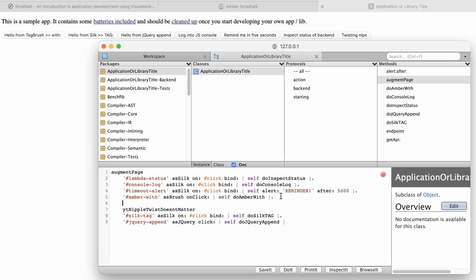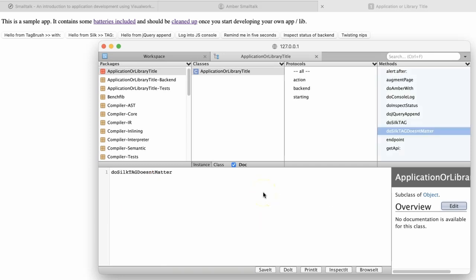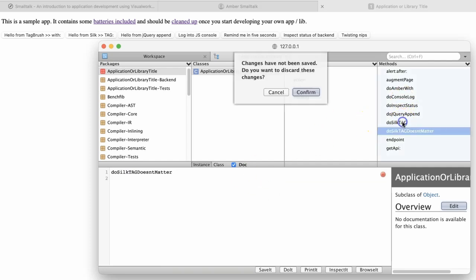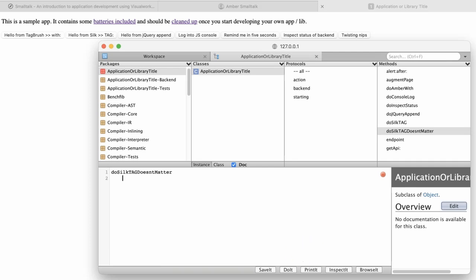Now in augment page, I'm going to add another one of these and change the tag right there. This is recording and I messed that up, so we'll fix it in a minute. The tag doesn't matter, so this is the method it's going to call. So we need to have a method called that. And now we do. Let's make it do something. Here we go. It's going to add this list element to the output list.